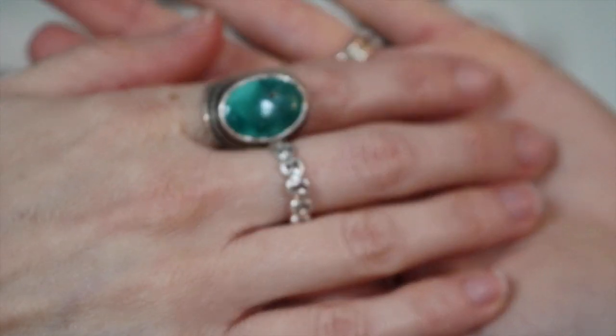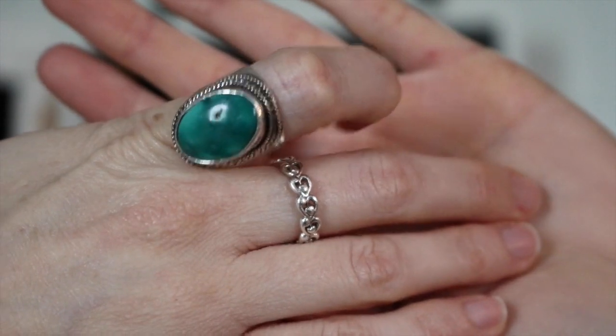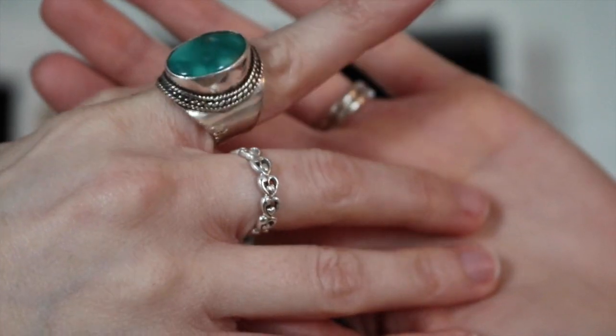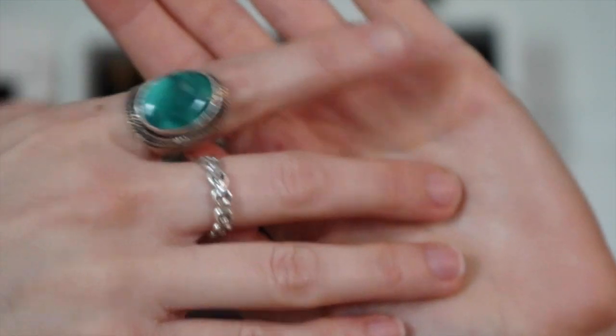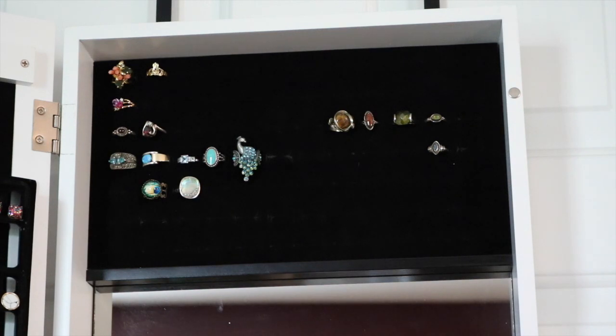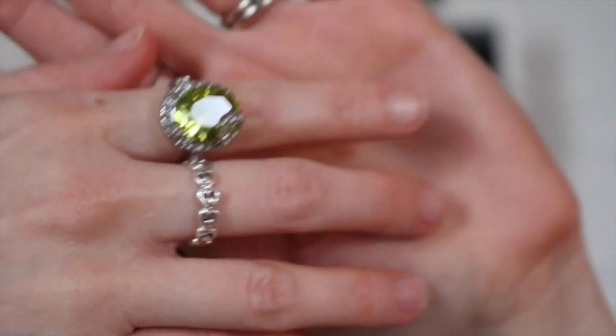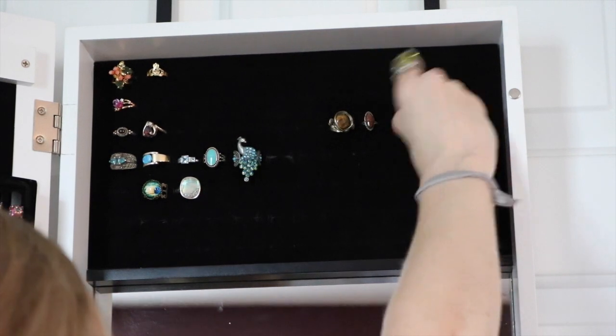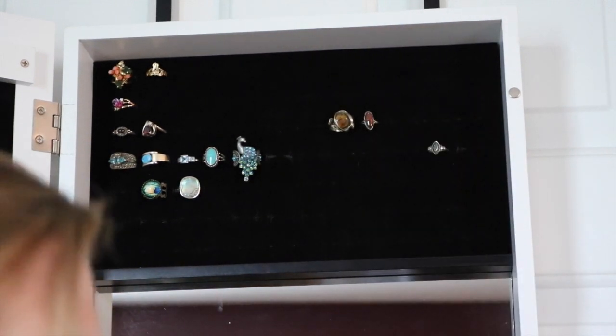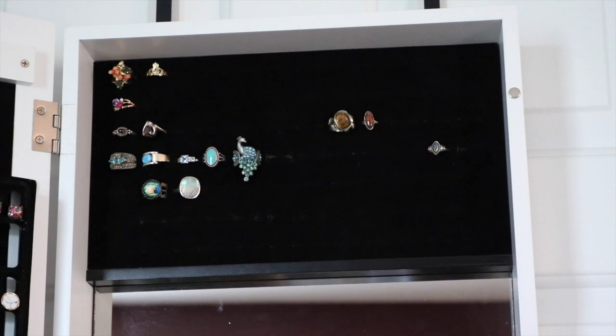This one I love, love, love. I really like big rings, which is funny because I have such tiny hands, but I just love a good statement ring. It's a real stone, real sterling silver — I've had this probably 15 years. This one is costume jewelry and I don't know where I got it, but I love green — green is my favorite color, green and pink. I'm going to have to think about that one. I have a couple other green ones here.